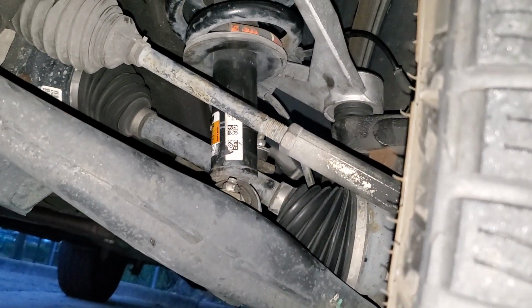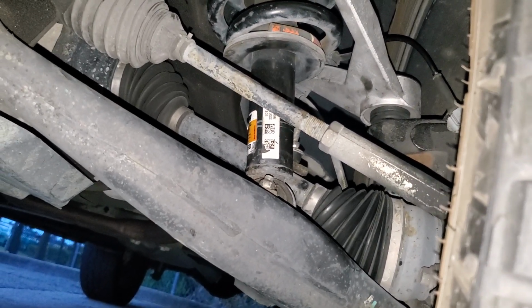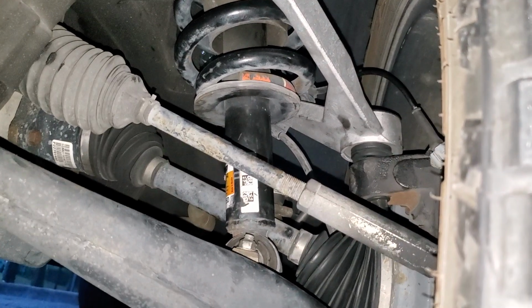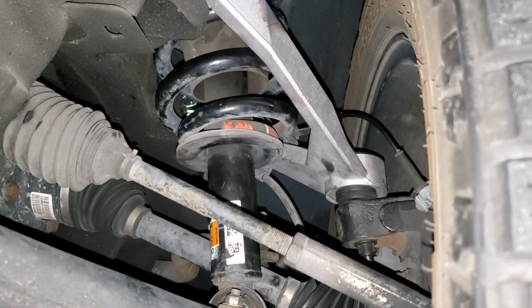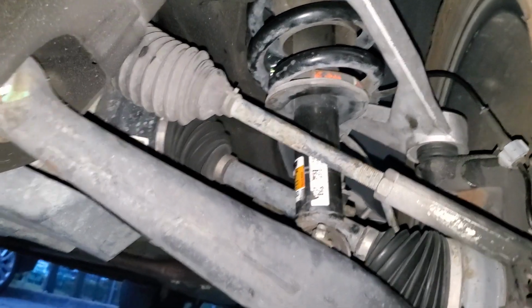So then you have the front tires track different from the rear. Then you got to put spacers in the rear to match the front. That's why I didn't want to do a full suspension lift on here. But this is what it looks like right now.